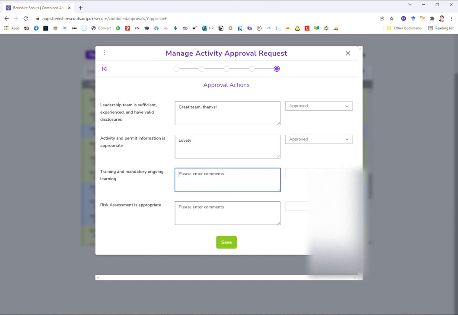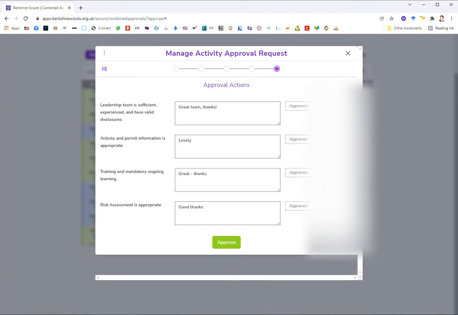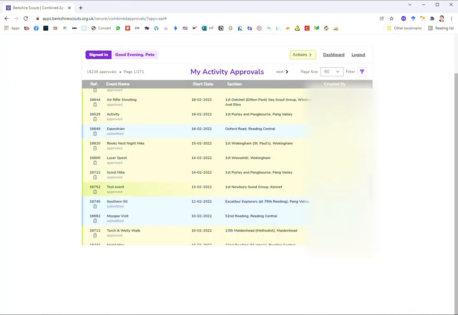Once you've gone through and all aspects are able to be updated, we can then come through and you can see that my save button at the bottom has moved to approve. So once all 4 of those down the right hand side have been clicked as approved, we've got an approve button. You're able to use the save button, and that's fine. So the event becomes partially approved in that state, or once we've got the approve button, the event becomes fully approved. It double checks just to make sure that you're happy with doing that, and you'll notice then in the list that we've got here, our event has gone from being blue for submitted into green and joining lots of other events being approved as well.